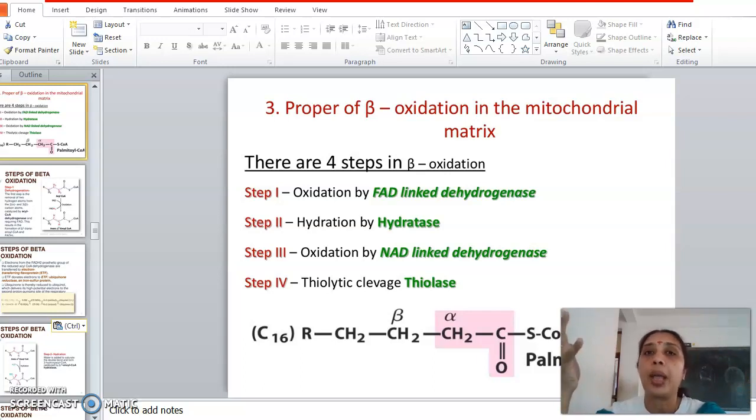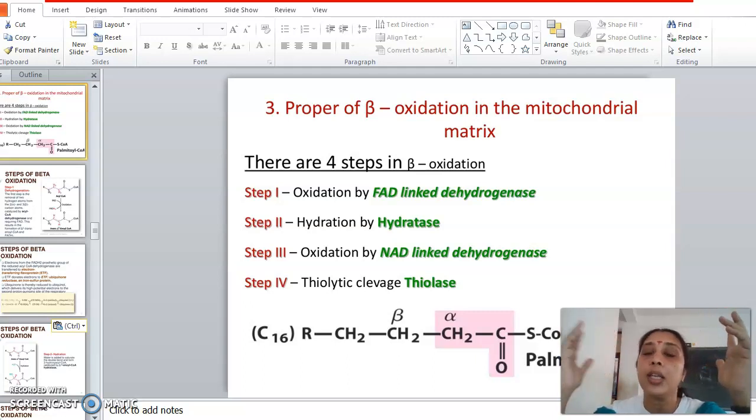After which what happens? It is taken up by the carnitine shuttle, and CPT1 and CPT2 translocate it from the cytosol into the mitochondrial matrix. Palmitoyl CoA is now within the mitochondrial matrix, ready for oxidation. This is the third and final stage of oxidation, which we call beta oxidation because the lysis happens at the beta position. Clear? That is with respect to the carbonyl group or CoA.